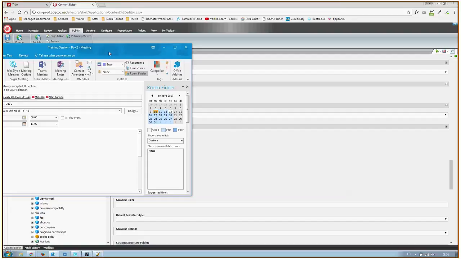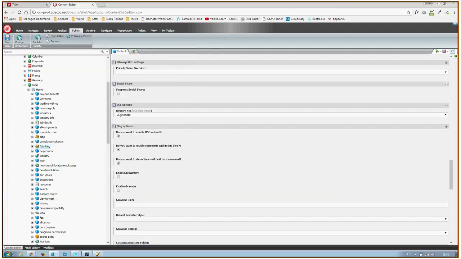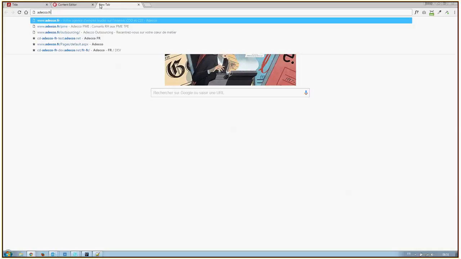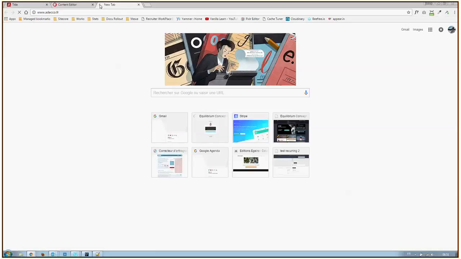So resources, we'll just go through. Resources is like a blog. The purpose of resources is really to store some documentation, some information.